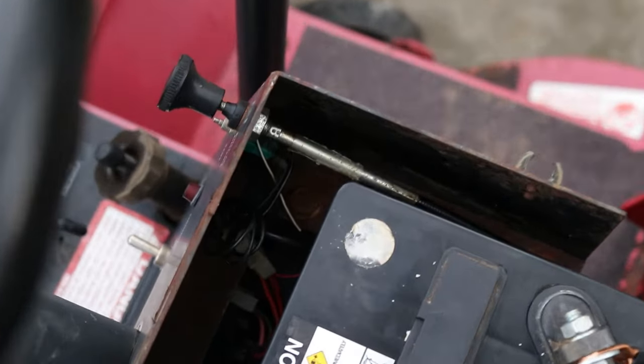The Allens on this one did not want to come out, so what I did was heat them. Put the Allen key in there and lightly tapped on the end of the Allen key, like a manual impact. And that came out with a couple taps. I cleaned this up. This thing was packed full of grease down inside there. There's still some down in there, but I can't get it out. I can barely reach down in here. So yeah, this thing is dirty. So what I'm gonna do next is clean this up. I'm gonna wipe it up by hand because I don't want all this getting on the ground, and I can just burn the paper towels.